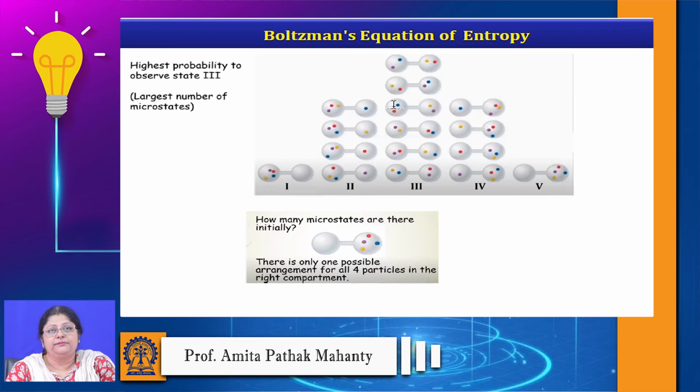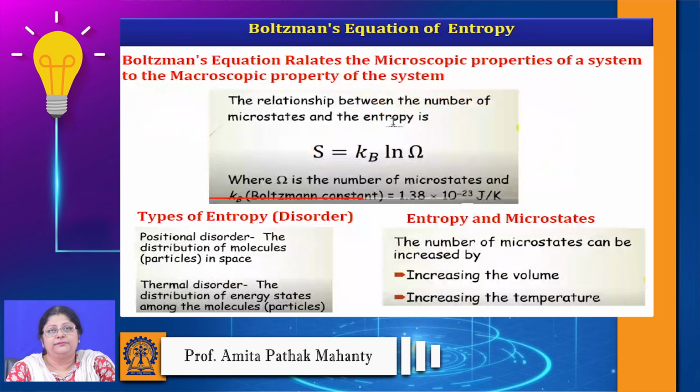So in this equation, omega represents the most probable state for that particular system. That will give you the entropy. This is the measure of the microstates, and the most probable number of microstates, into the ln of that, into the Boltzmann constant, gives you the measure of the entropy of that particular state.